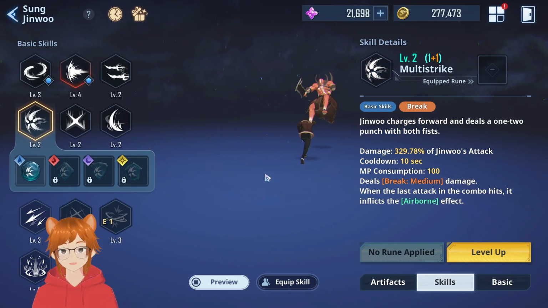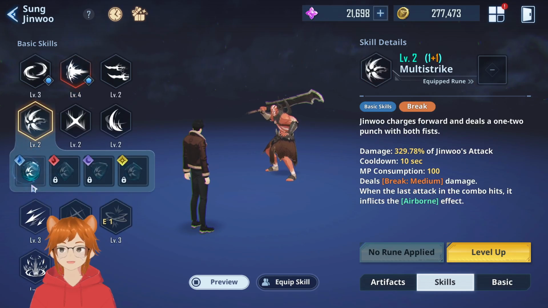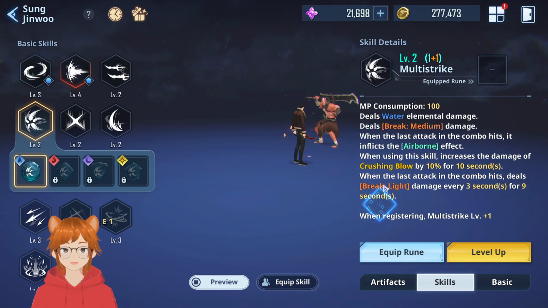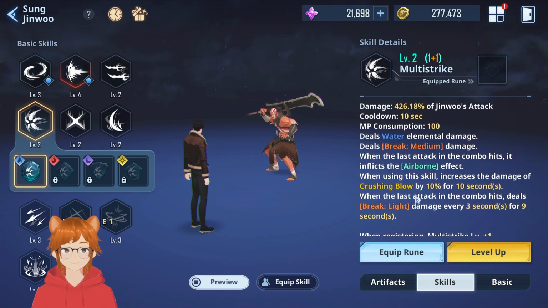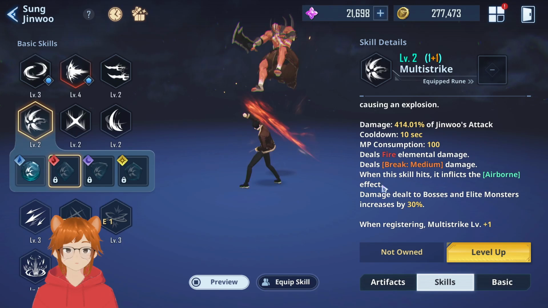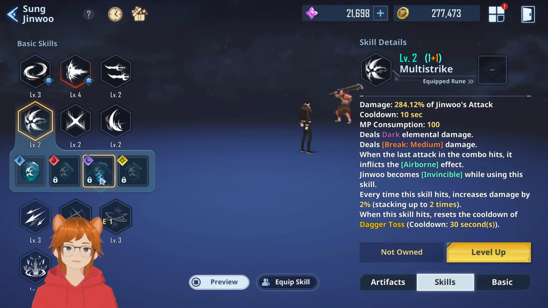This one, you saw me use this in some of my videos. It's not bad. I mainly use this in conjunction with this one, mainly because of the first version, because it does break damage every 3 seconds for 9 seconds. And it also increases the damage of this guy right here. So, you know, it's a nice combo overall. This one is more so just a more damage to bosses version.